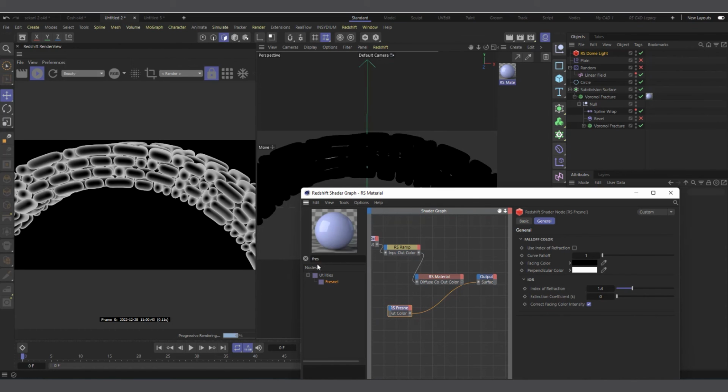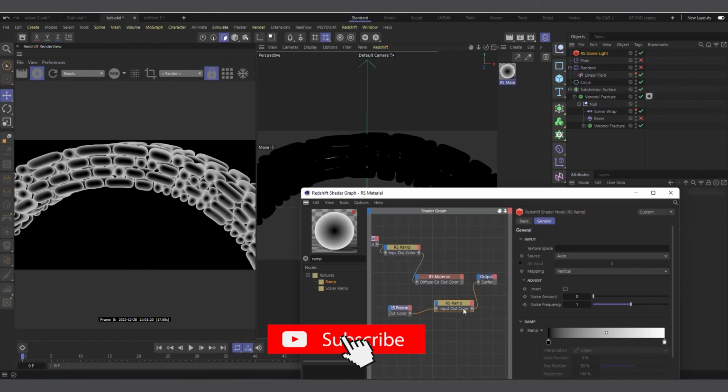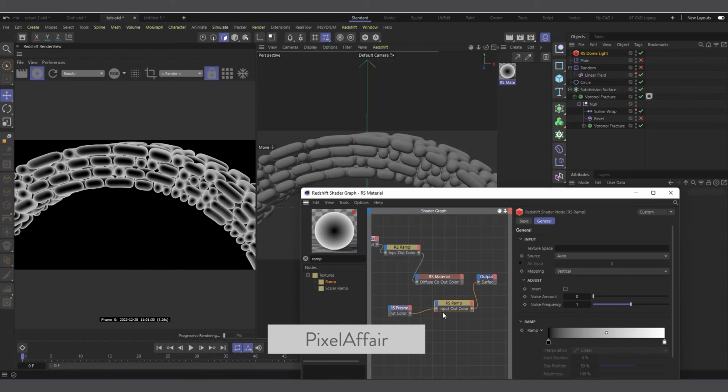I'll look for ramp again, drag and drop in the ramp, and connect the Fresnel to the ramp's input, and connect the ramp back into this object. You just want to see how our Fresnel looks before we apply it to our general material, right?